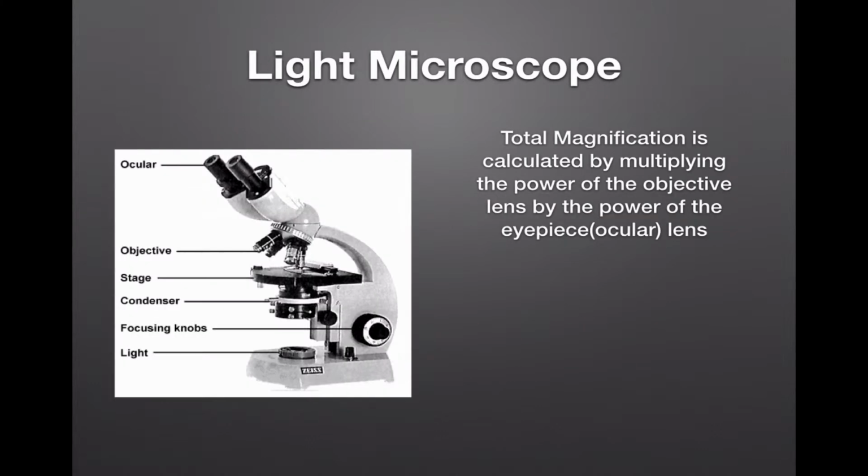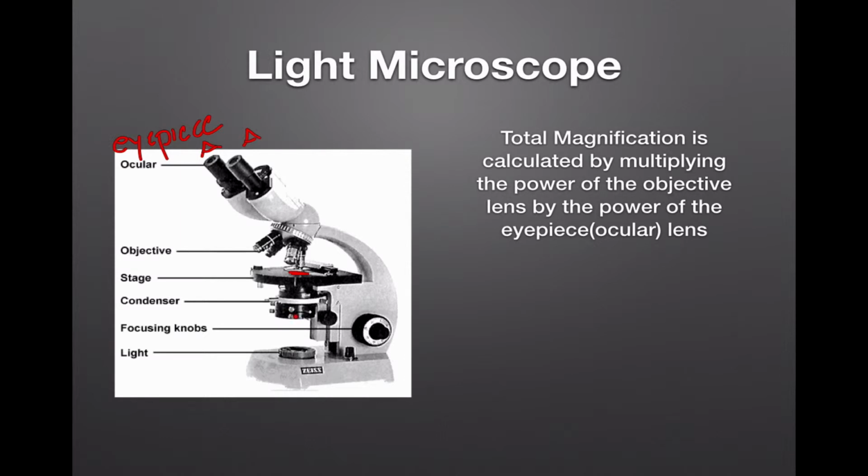All right. Here's a picture of a light microscope similar to the ones we're going to be using in class. Okay, you'll notice there is an eyepiece up here where you put your face. This is a binocular one, so you can look through with both eyes at the same time. The image of what you're looking at is right here on the stage.